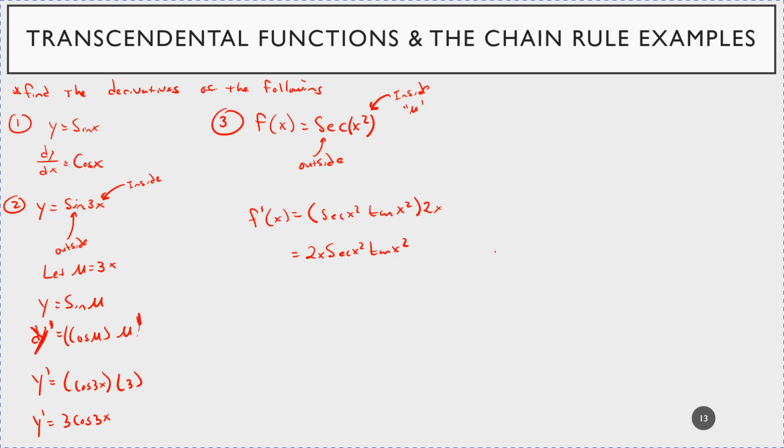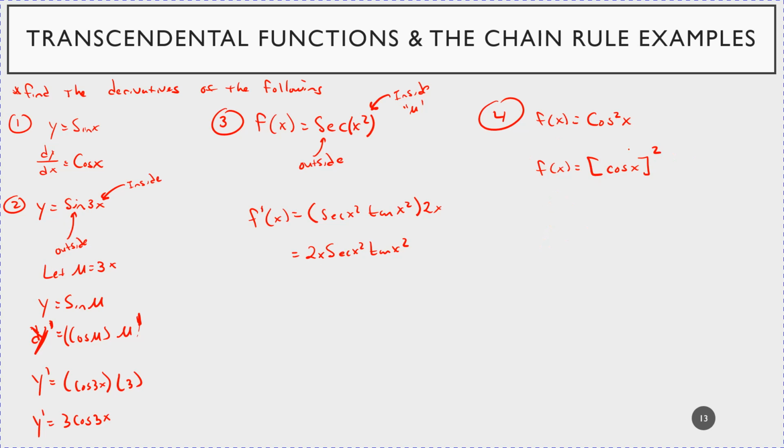All right, let's try this one here. This one's actually going to be pretty tricky. I'm going to have f of x equal to cosine squared of x. I'm going to mix it up even more. When you have cosine squared, this is cosine of x, quantity squared.